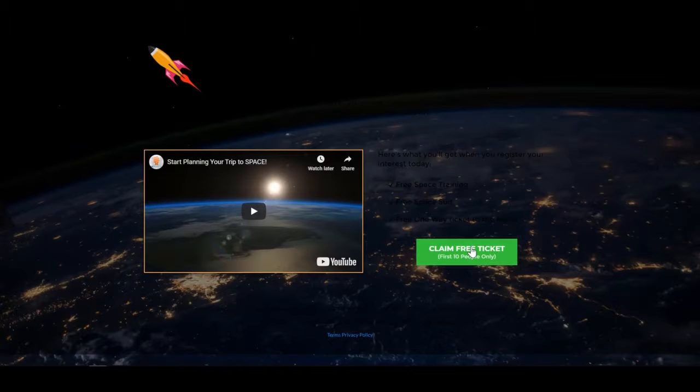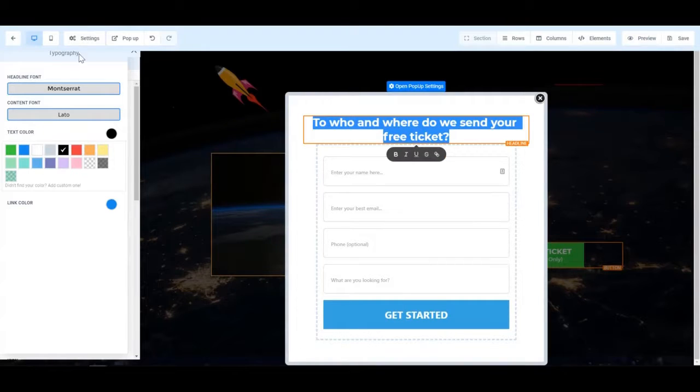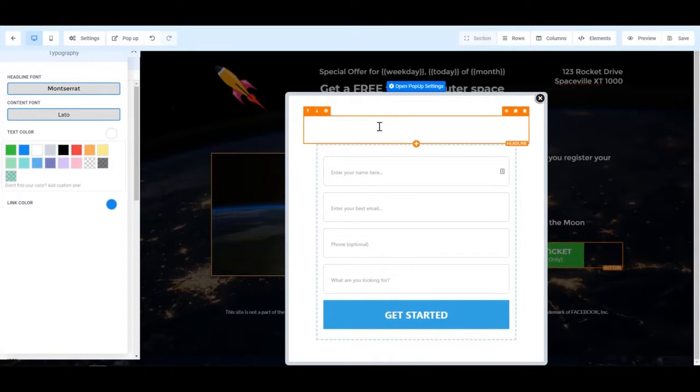Oh, there you go. So we've previewed here and we've discovered an error. We actually changed our text color across the whole site. So let's go back. When we changed this, we were actually in the typography settings. So that's a very easy fix. We're going to change the typography settings back to white. Okay, and then we're going to select the settings, click the settings cog here of this one.